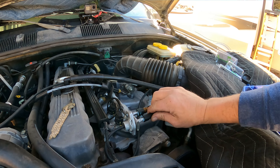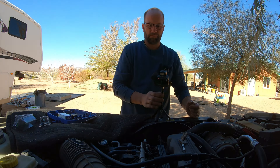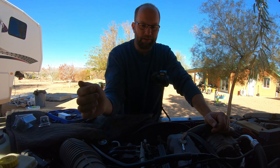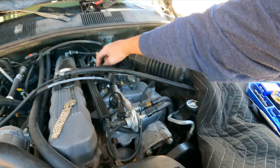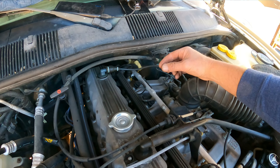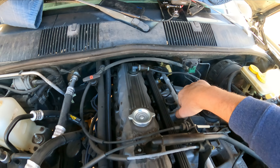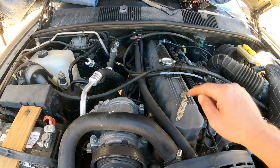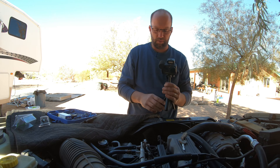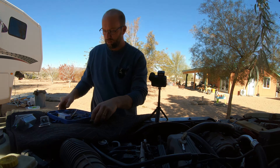I should have mentioned initially — if you do go to do this, obviously you'll have to drain the fuel pressure. To do that there is a Schrader valve back here and it works similar to a tire valve. Don't do this when the engine's hot, but depressing that center valve carefully can release the fuel pressure — it will spray, it's under high pressure. Then don't turn the key on again. My lockout/tagout procedure for vehicles is that the key goes wherever the repair is, so I have to go back and acknowledge it's done before I can have the key. I do have spares but just my little method of madness — maybe it'll work for someone else.